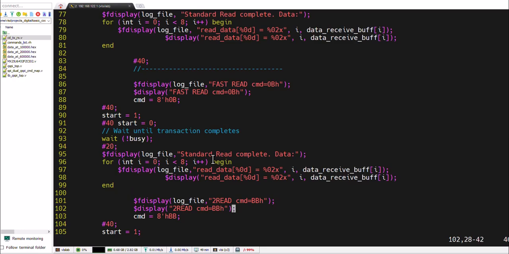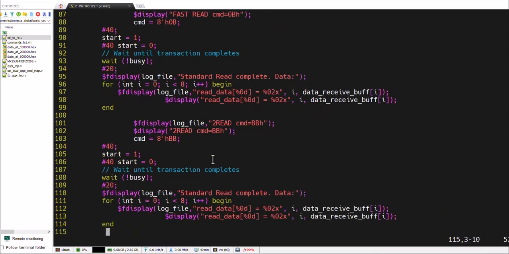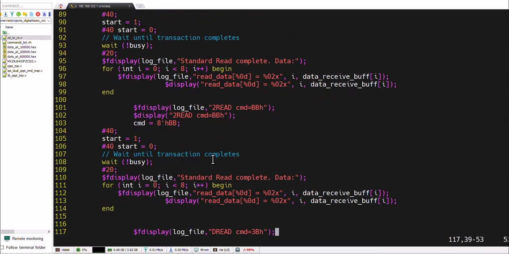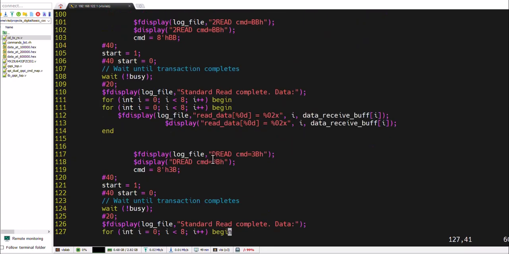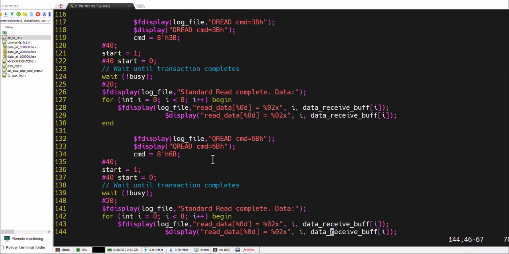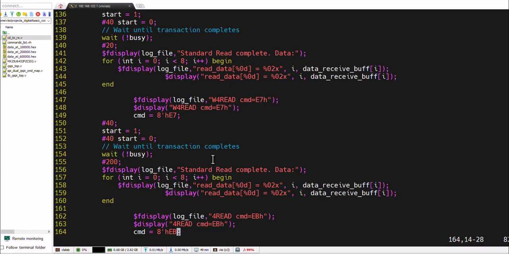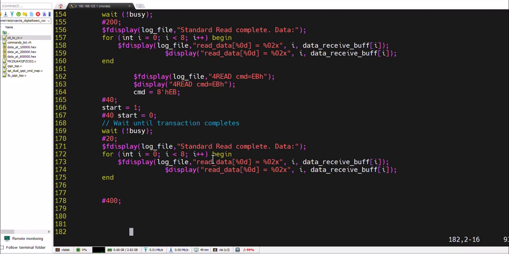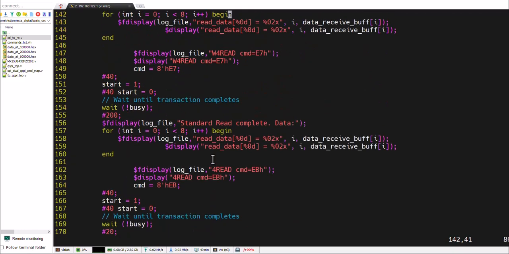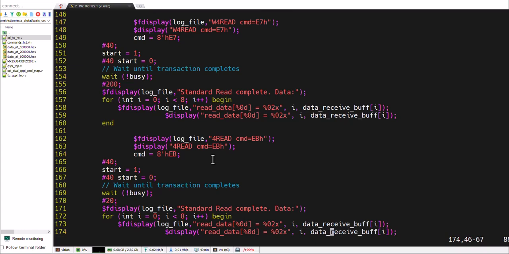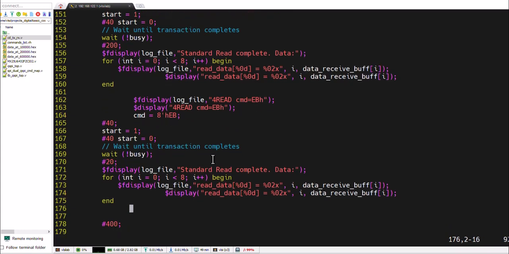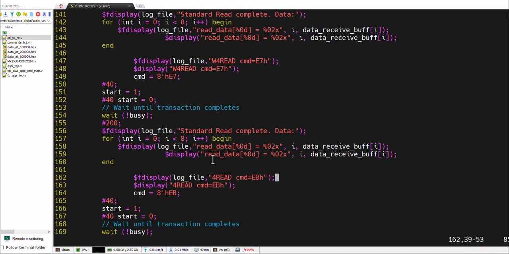Then read command BB, same things we place here. Copy paste we can do for all the commands: BB, then 3B, then quad read command 6B, then the W4 read, that is E7h command. The last command is the 4 read, that is EB.